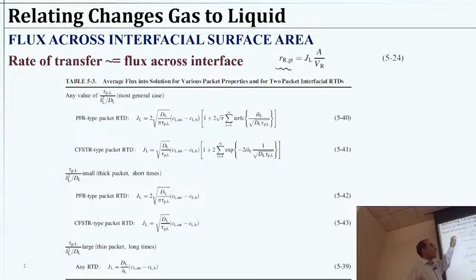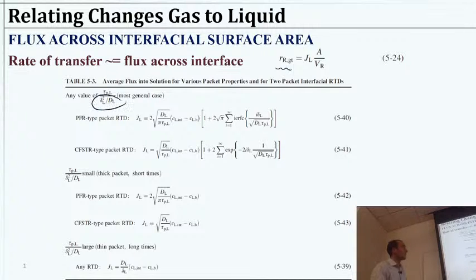So we can pull into that analysis the packet idea. Packets in a PFR type of scenario have some math for that. Packets in a CSTR, and we could get into all sorts of physical descriptions or models that describe these different physical cases. But the most general case we can look at here at the top would be for any situation of how long that little packet of water is near the surface. We could describe it as tau, the residence time for that packet in the liquid, divided by these terms.